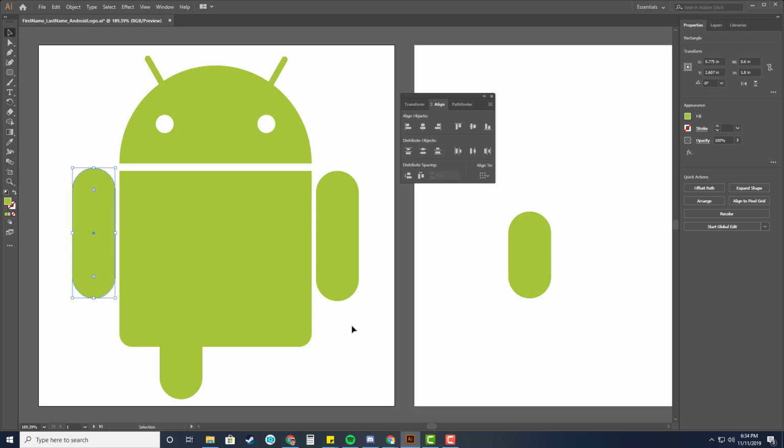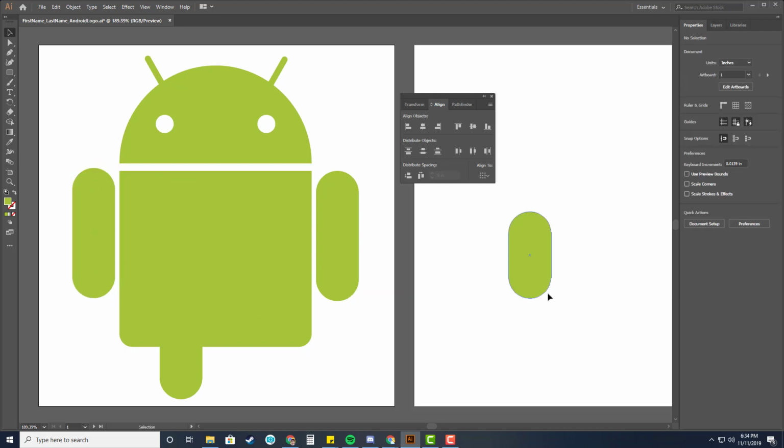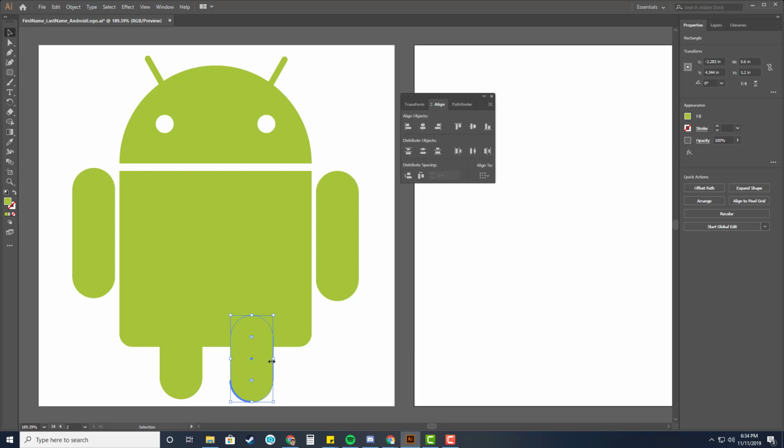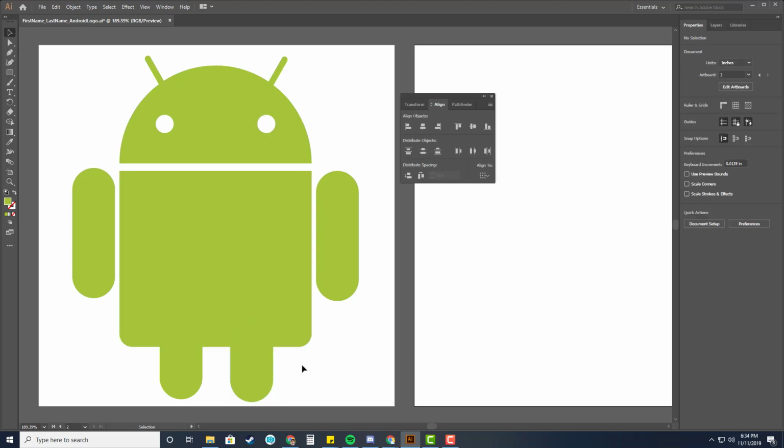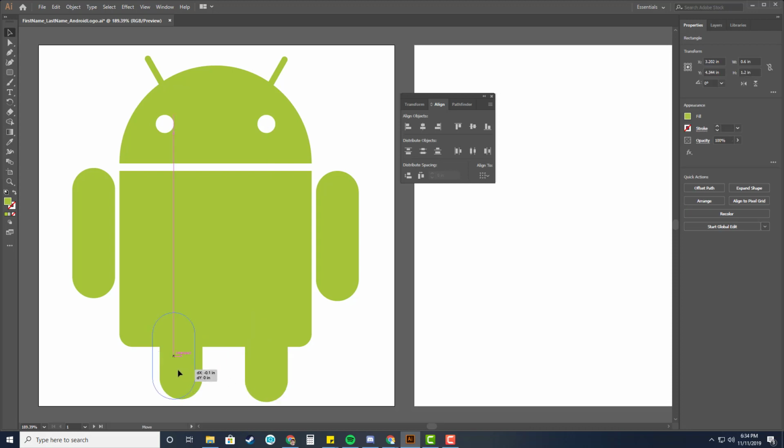And again, it's up to you. You're the designer on this. You decide where you want these placed and everything. I think I'm going to stick his legs right underneath where his eyes are. That's what I'm going to use as my guide to decide my leg placement. So I'm going to center it with his eye on both of these, like that.